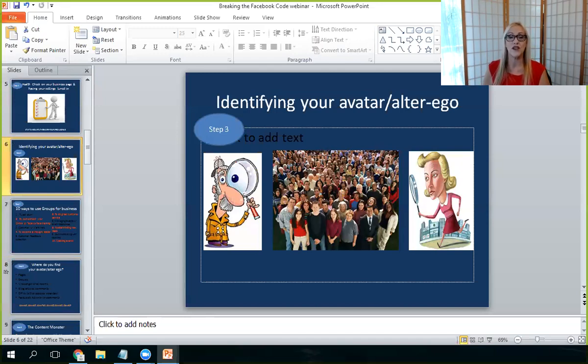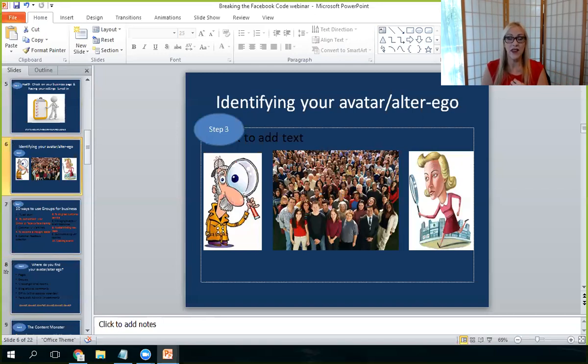So if you do the work to create your avatar, then every single thing you do on your social media and Facebook is aimed at them. Even when you're showing parts of yourself, like my new grandson and that sort of stuff, it's still with them in the back of your mind because you're wanting to connect with them. You're wanting to connect with their pain points. You want to connect with their frustrations. You want them to think, when you put your message out there, oh my God, they're talking to me.